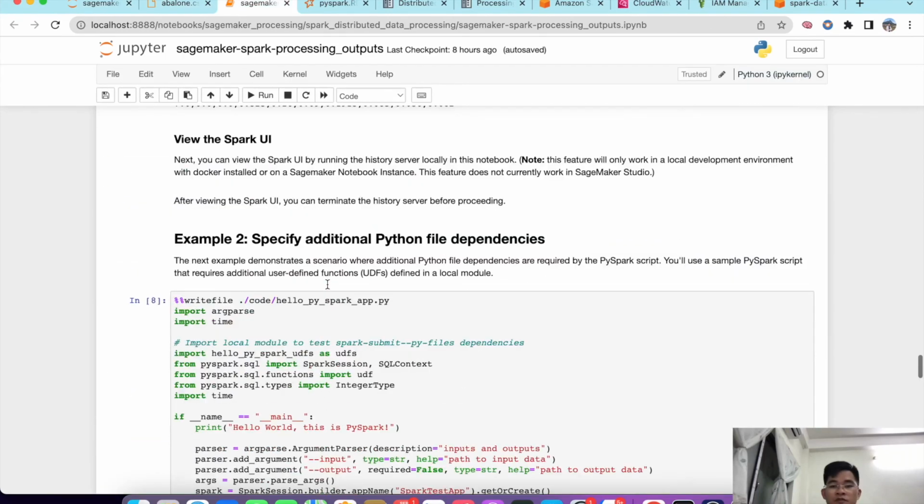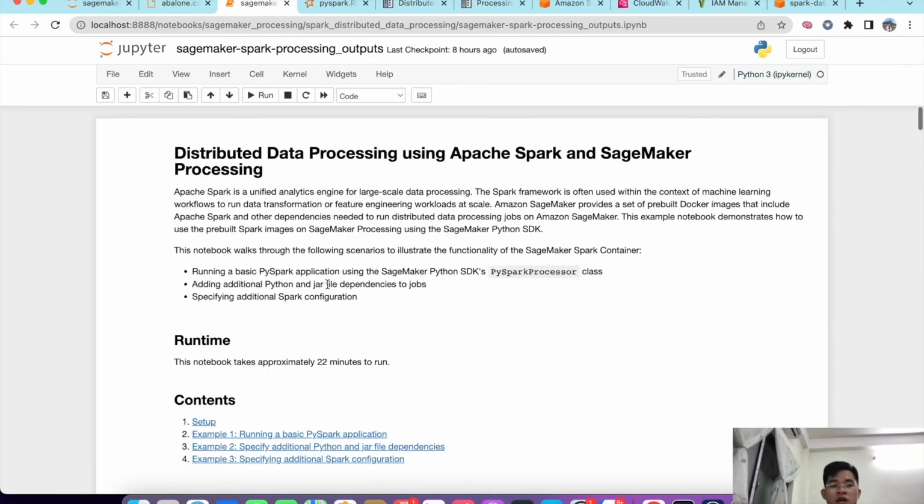So to summarize, this example shows you how to use the processing job in AWS SageMaker to process data with distributed computing. We can use Apache Spark with the container integrated into SageMaker, available in SageMaker, to create the distributed job for processing large-scale data.